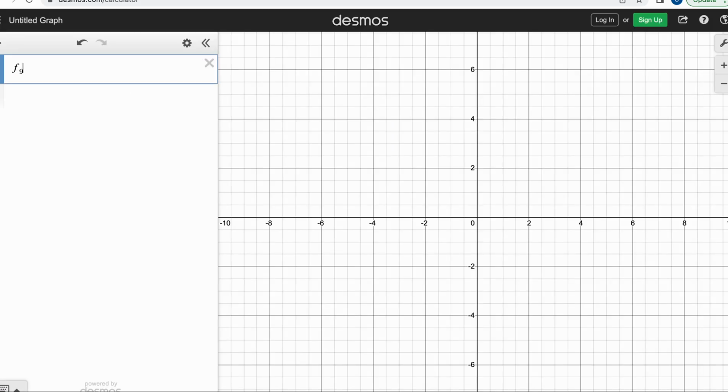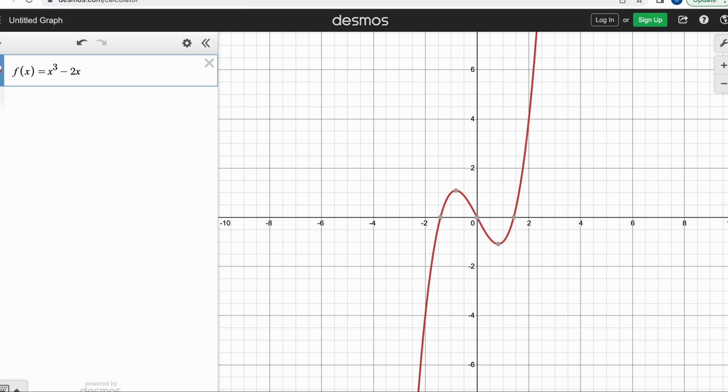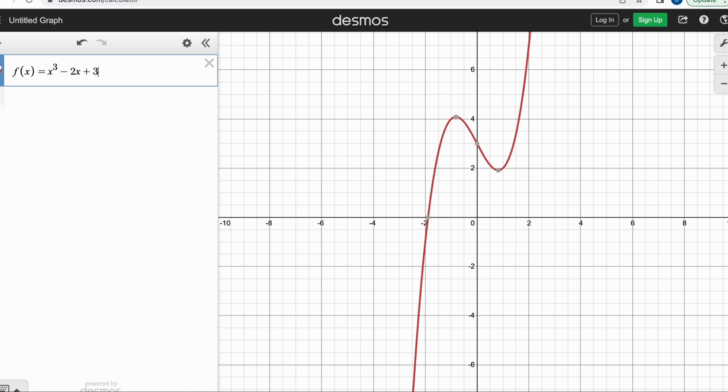So we're going to start off with f(x) notation. Most of the time you'd be used to putting in something like y equals, but we're going to actually start off with an f of x, and we're going to start transforming that. So f of x is equal to, and let's think of a function. I'm going to choose something that will give us an interesting transformation. So something like that. Now we can see we've got some interesting properties to this too. Let's translate it up 3 or something, maybe even 2. And we've got that function there.